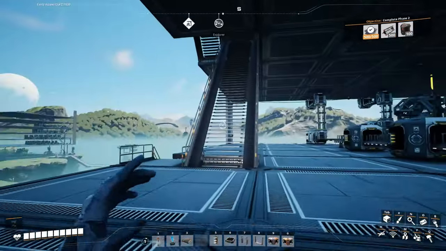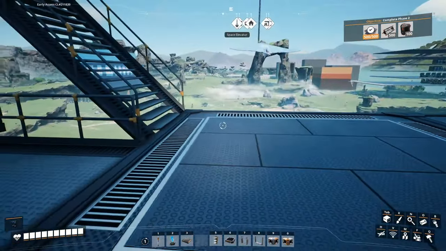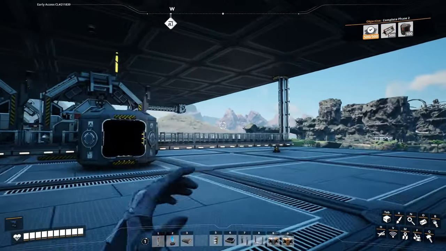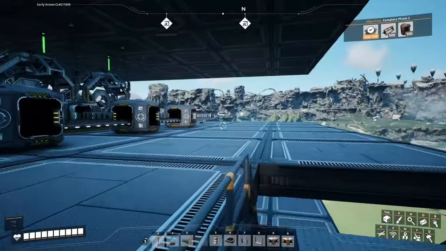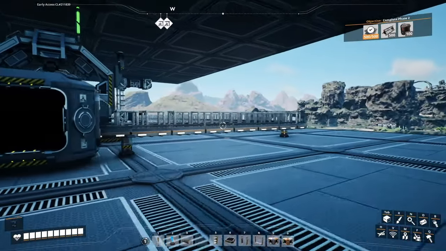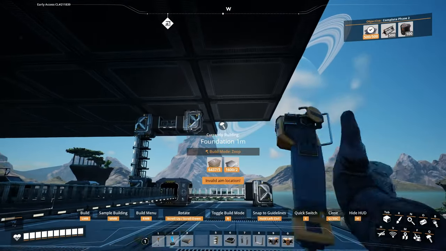We were extending the platforms. One more foundation out. That one's hooked up. We got to go up. Was it here? Nope, that one's hooked up, so we're good. It was here. We managed to get most of this floor built.